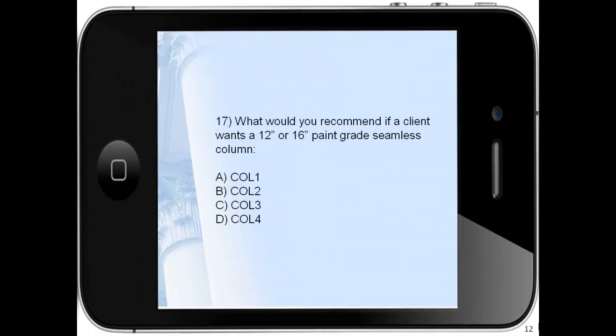17. What would you recommend if a client wants a 12-inch or 16-inch paint grade seamless column? Column 1, 2, 3, or 4. Make your selection and pause the video, and then return for the answer.